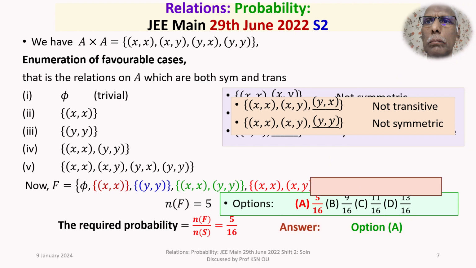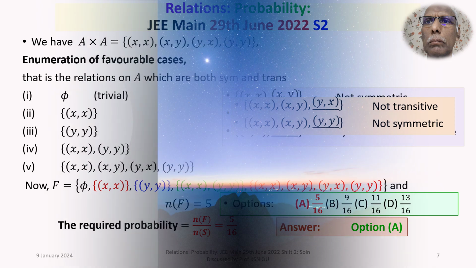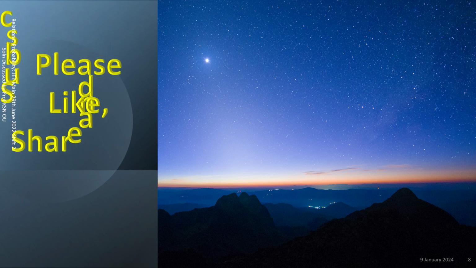That is the detailed discussion of the solution of the problem from the section probability, and the question is related to relations in combination with the concept of probability. It is definitely a good question, and not a difficult question, but it can be done. But one should have done this question before the examination in the classroom. Anyway, I am sure that you have understood the solution of this problem, and I wish you all the best.